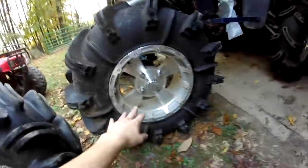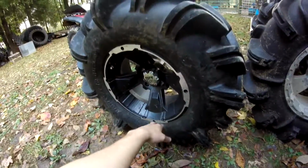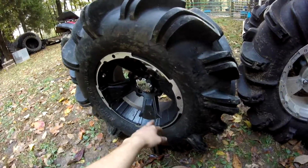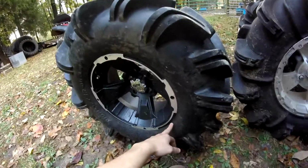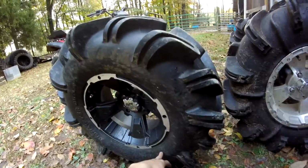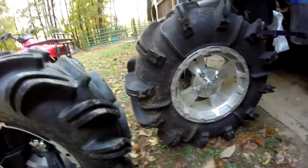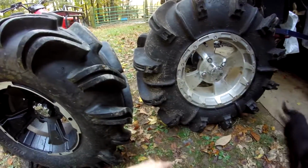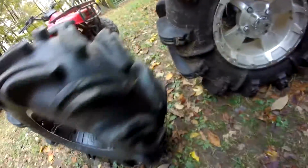These are on 14-inch Visions by 7-inch wide, I think, and there's some brand off eBay. I think they're Carlisle, BlackRock, or something like that. They're also 7 inches wide, and these are solid rear axle offset. Those are independent rear suspension offset.